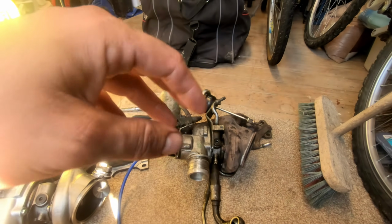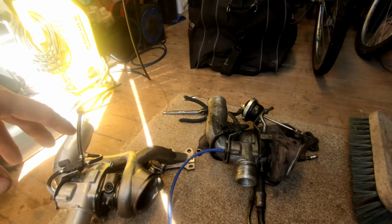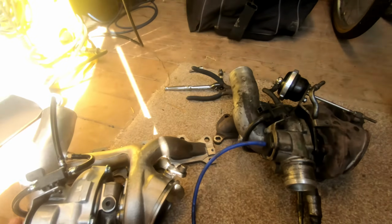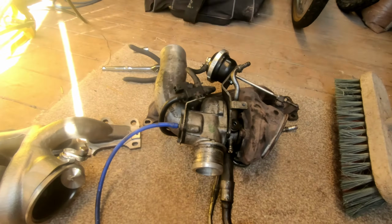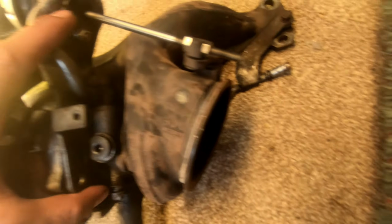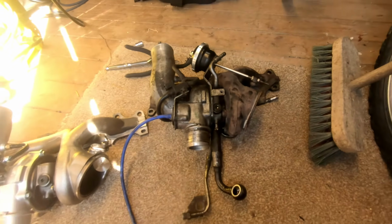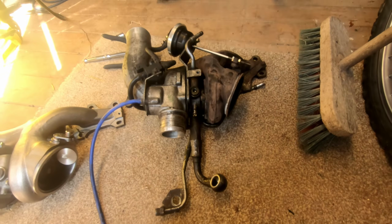I'm going to hand tighten everything in, then wait for James to come around just to bring me his torque wrench, so I can torque everything up to spec. I don't want to just go in guessing. But yeah, I still can't believe how many bolts are missing from all this, but it is what it is, isn't it? There's not really much I can do about this, but it's just unfortunate more than anything.